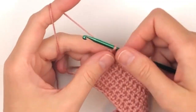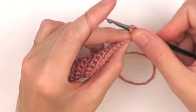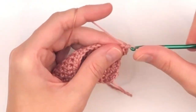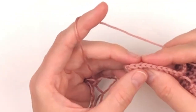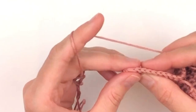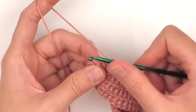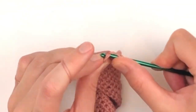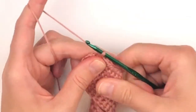At the end, you will chain 1 and turn, and you will place 1 single crochet in each stitch until you reach the last 2 stitches. When you're at the last 2 stitches, you will do a decrease. So single crochet 2 together over the last 2 stitches of this row. Chain 1 and turn.